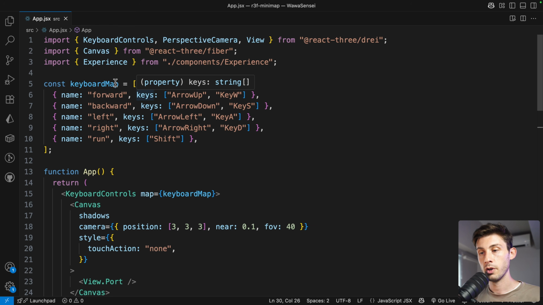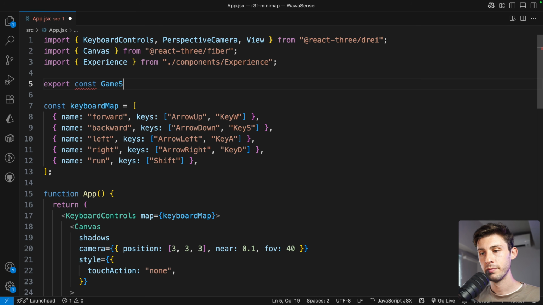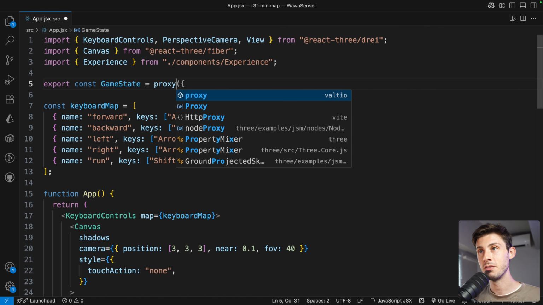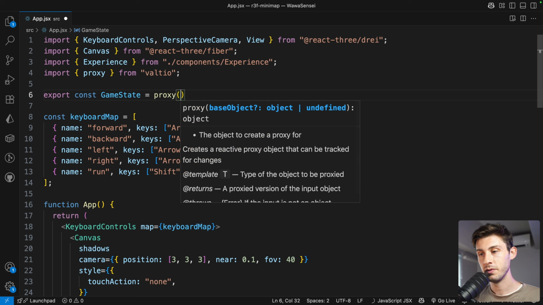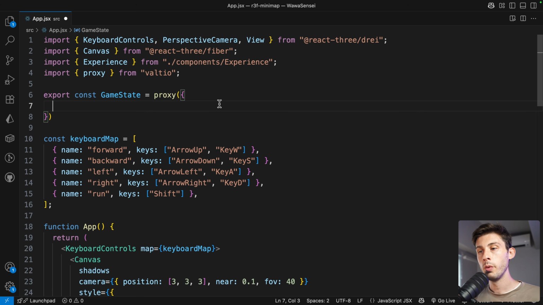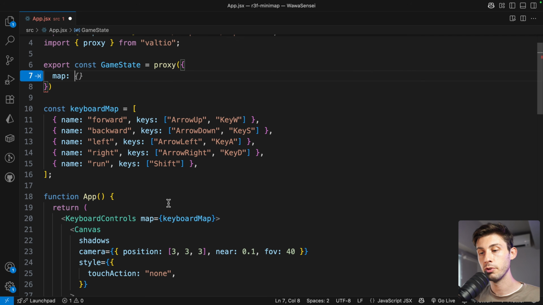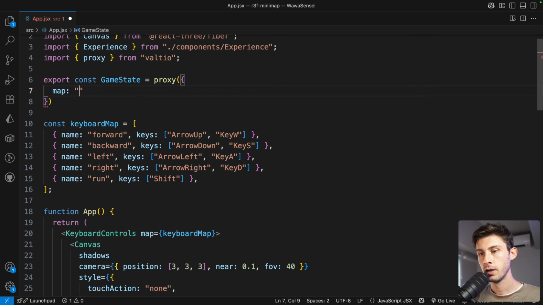And once done, on top of the app, we will create our global store. Of course, in separate files for a production-ready project. Here, it's just an experiment. We create a proxy and the data we want inside. We will store three things. The current map, to display it also on the minimap.